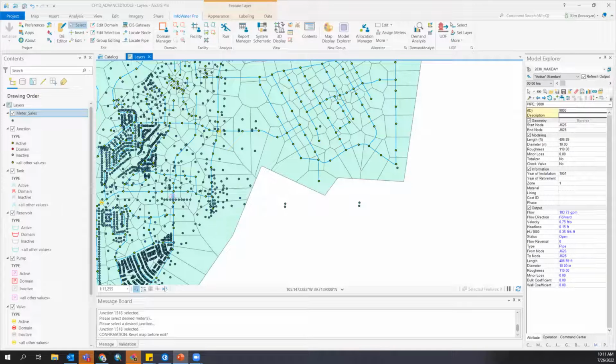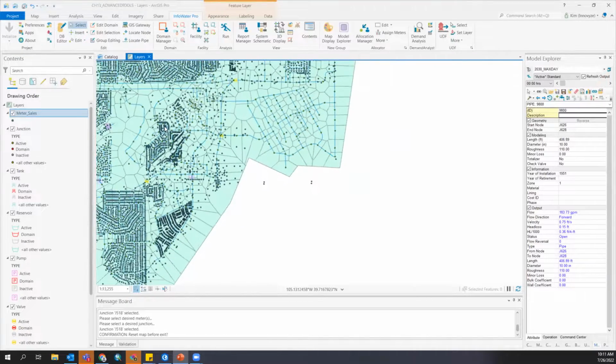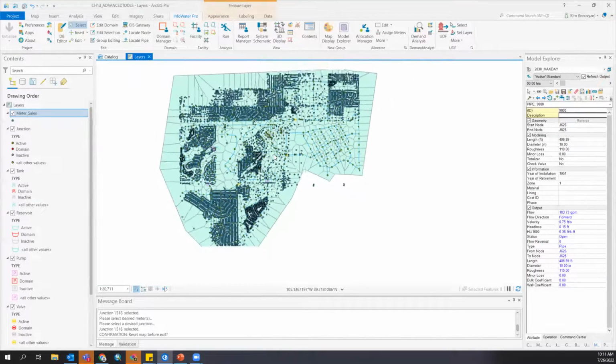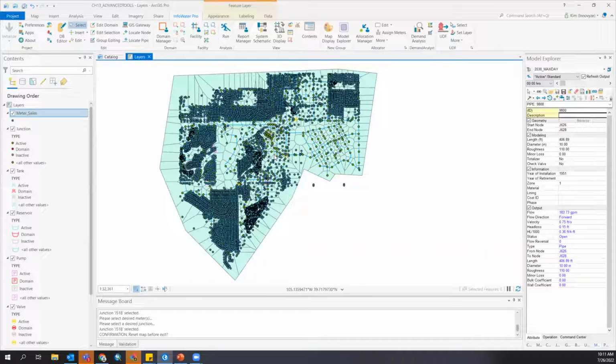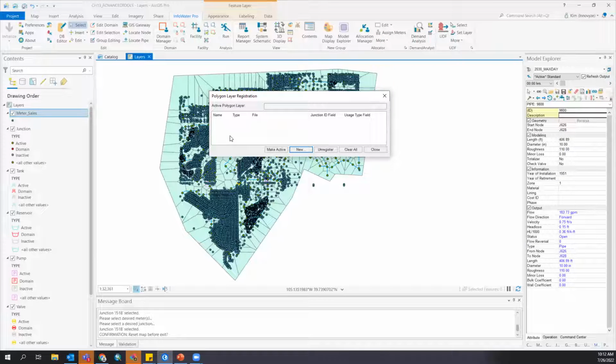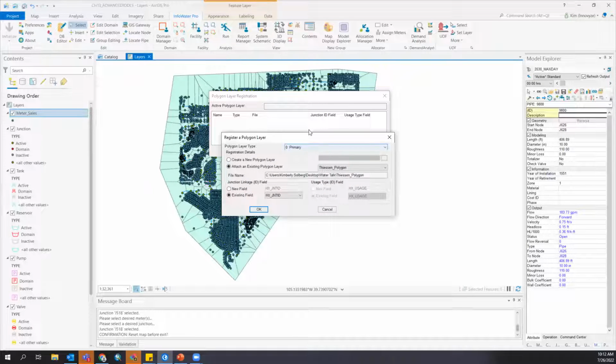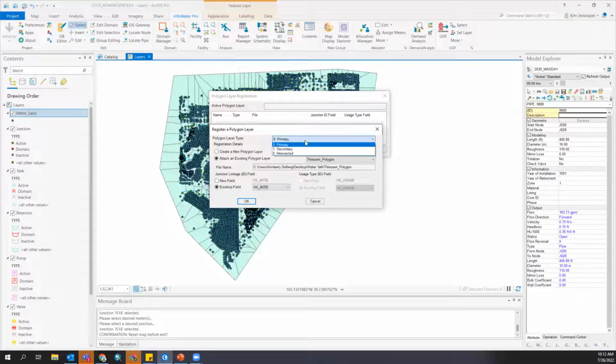So the last step for polygons is just registering them. And this is going back to where I mentioned those 3 different layer types you can use. Essentially, you just need to tell InfoWater Pro or the demand allocator what type of layer your polygons actually are. So to do that, I will go to, again, this more dropdown up here and active layer. And it opened on my other screen. So I haven't registered any layers, so it's blank or empty. I can go to new, and then we have this window where we're just specifying, again, the layer type.